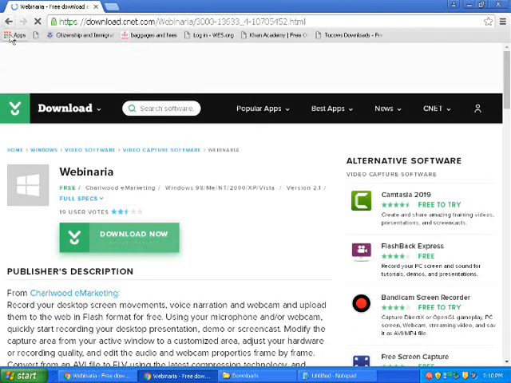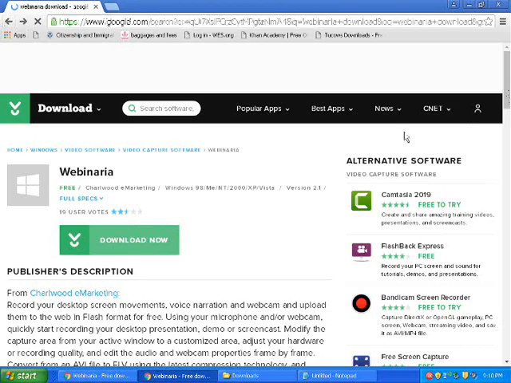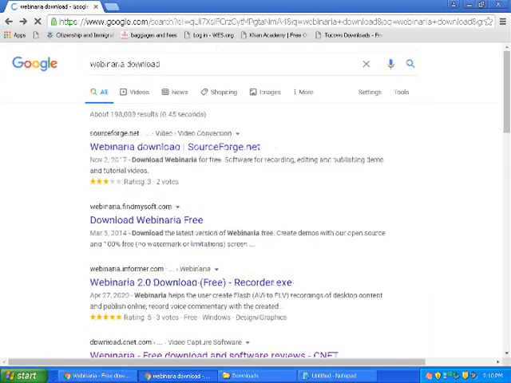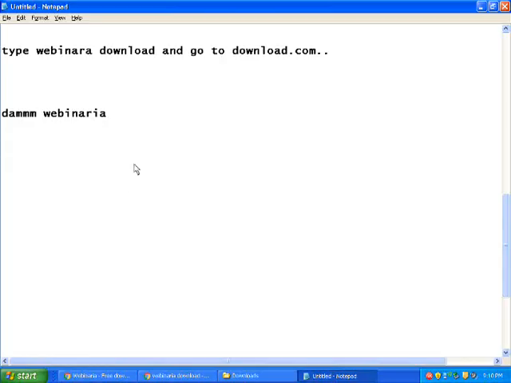Download.cnet.com is safe to use for downloading software because they check their file safety regularly, but it doesn't mean you have to trust the internet. Viruses are everywhere and they spread fast like the COVID-19 epidemic. Ha ha ha.